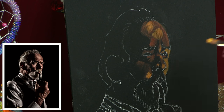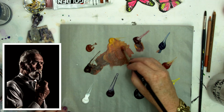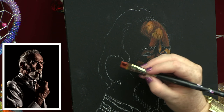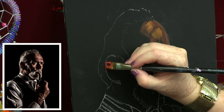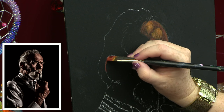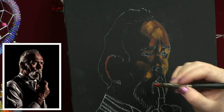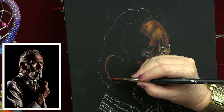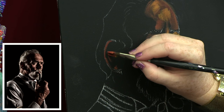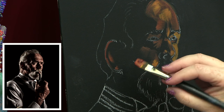Oh, and I definitely want to put some of that. Sometimes I'll have a color and I'll be like, oh, that's a good color. I'm going to put some alizarin back on my brush, and there's definitely a little bit of it on the ear. Thank goodness we did some ears, right? So I'm going to come on the outside edge, just paint a little right here along this outside edge, and then a little bit right here in the ear, and just one more. There we go. So we don't want to say that much here.